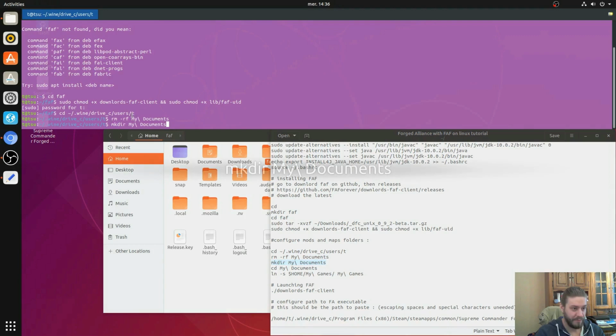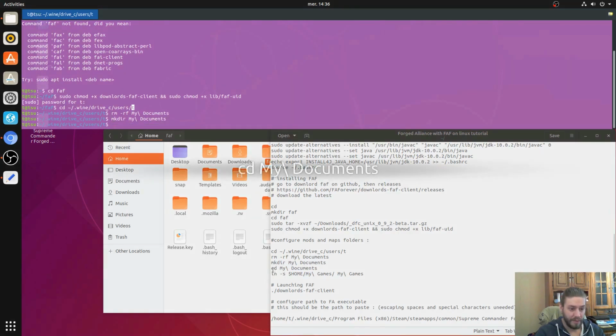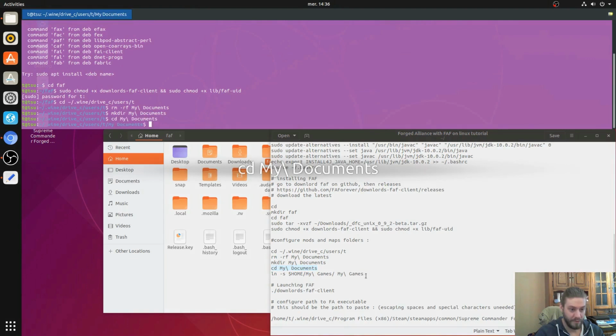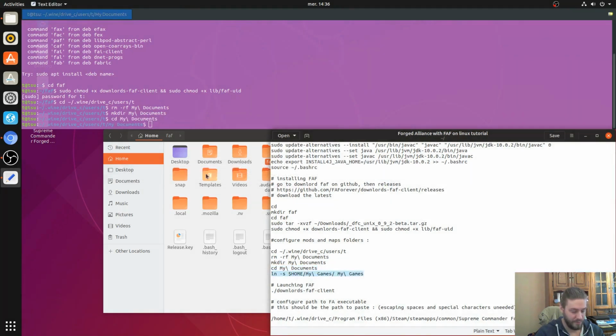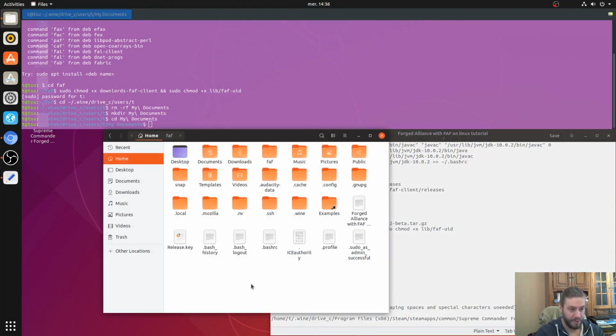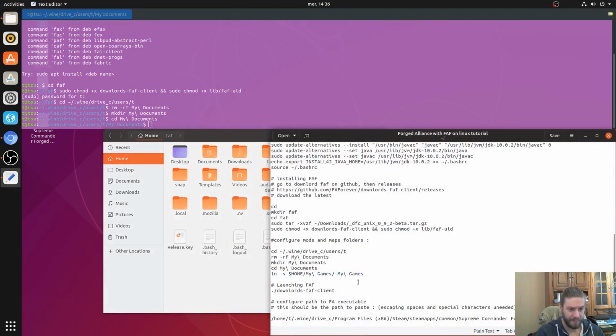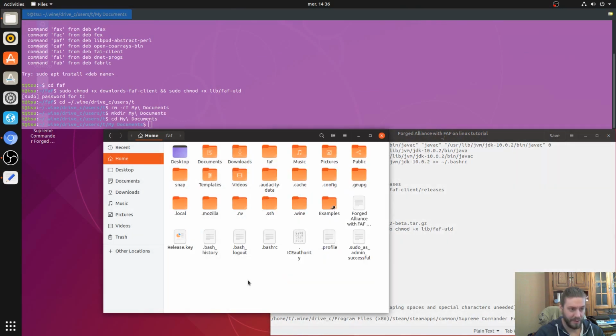Make sure when you run these commands that you change the user here. The user will be your own username. My username in this case is T. Allows me to have this fun little gimmick here. And here we are. So what we're doing here, oh yeah, this folder needs to be created.